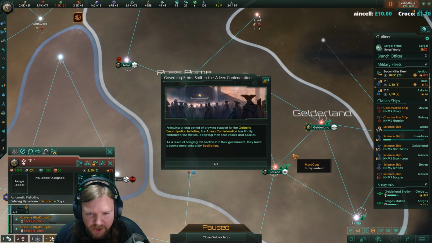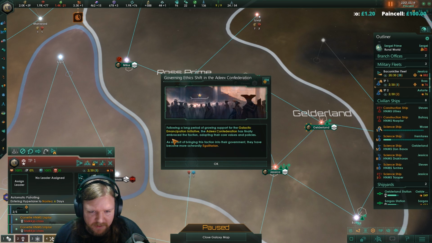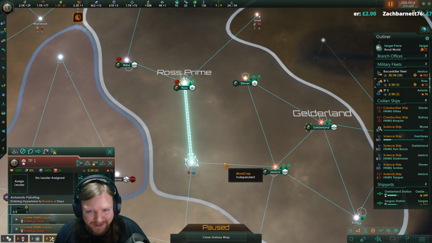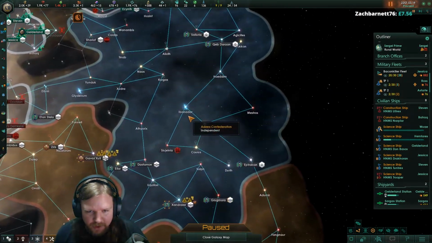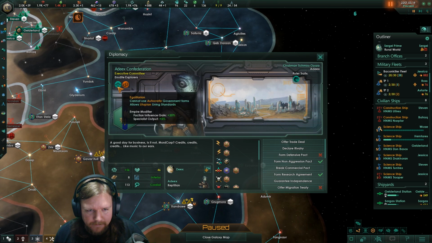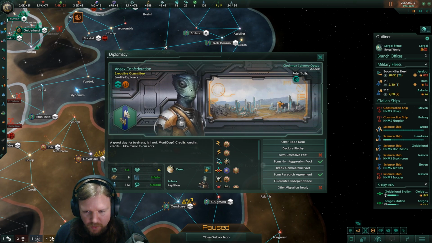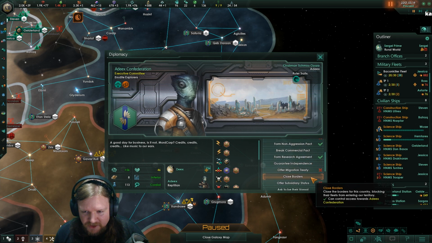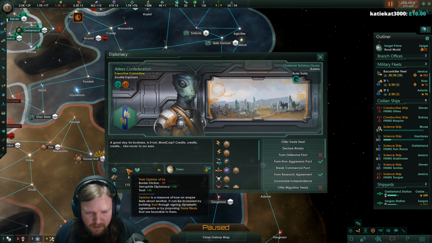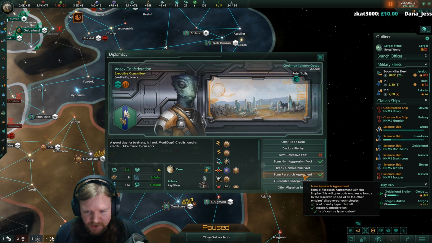Adik's Confederation. After a long period of growing support from the Galactic Emancipation Initiative, the Adik's Confederation finally embraced the faction, adopting their core values and policies. As a result, they have become outwardly egalitarian. I wonder if that's instead of authoritarian. Yes! Which also means they've suddenly become a hell of a lot more friendly towards me. Because they're not authoritarian, they are not slavers anymore.